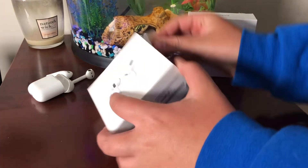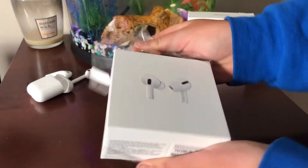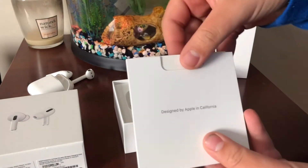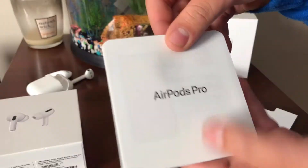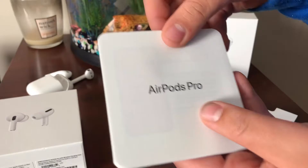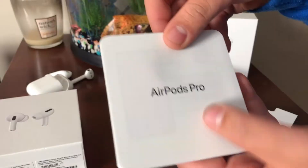Alright, so here we have the AirPods Pro in its fresh package. First, you just take off the packaging. Apple does a great job with this — super satisfying. They even included a pull tab, which they don't do on all of their Apple devices. Then, right at the top as soon as you take the lid off, there's this little packet that everyone knows. It has an instruction manual and three warranty papers that I feel like no one ever reads. Then under that is the actual AirPods Pro. It's super satisfying to take off the wrapping, because Apple is so good at making things satisfying. And there they are — there's the AirPods Pro.